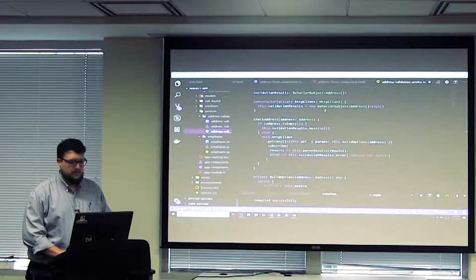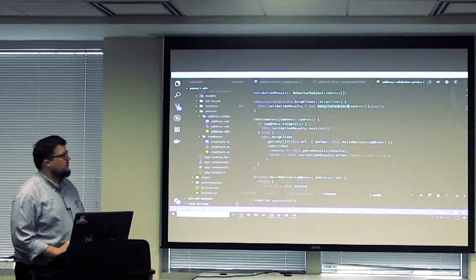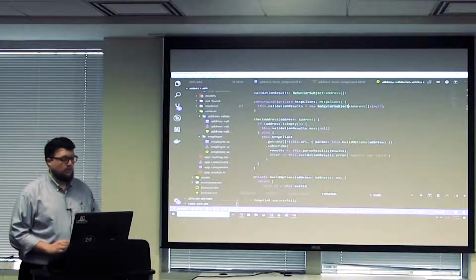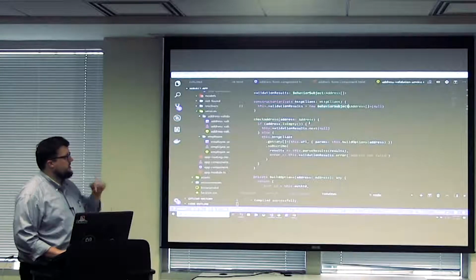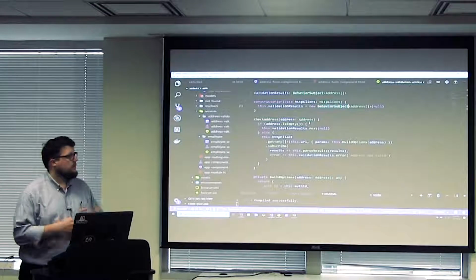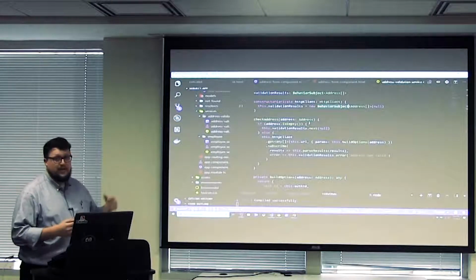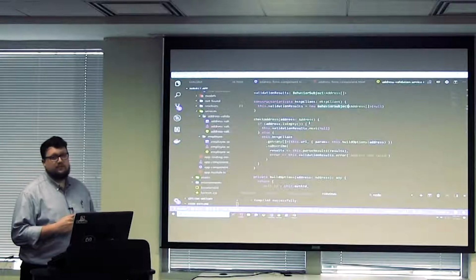So we have a behavior subject, which is our cache. It's the shape of an array of addresses. I can get back more than one, as we saw in the demo. Check address takes the address, checks if it's empty. If it is, we just shove null and say, hey, you didn't give me anything to work with. So whoever's listening and whoever asked for addresses is going to get a next, so a success, of empty.